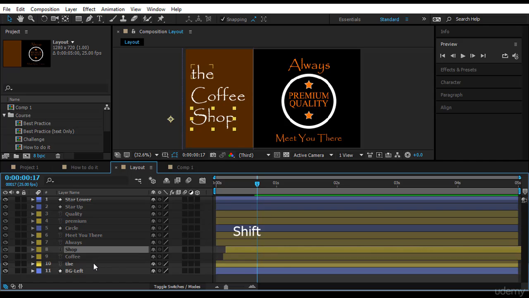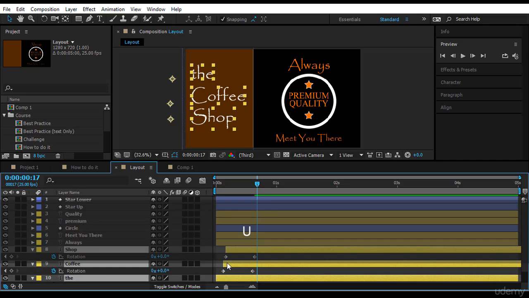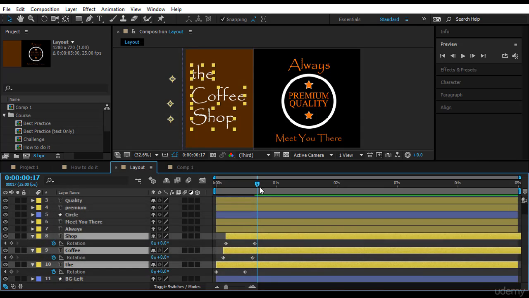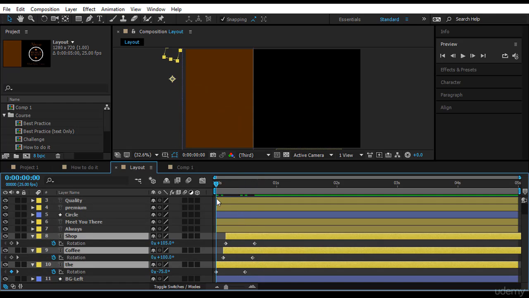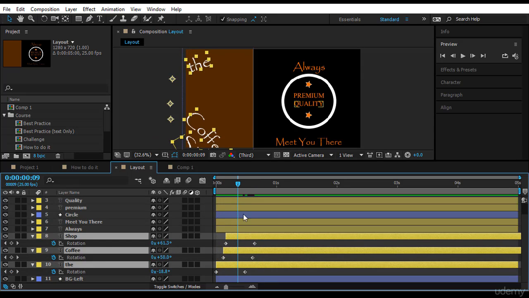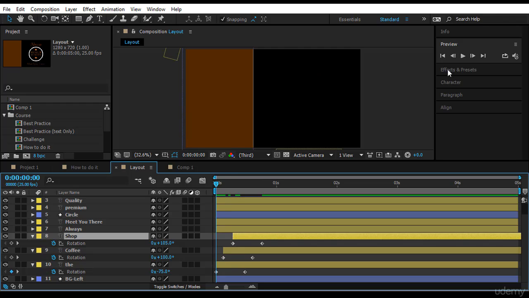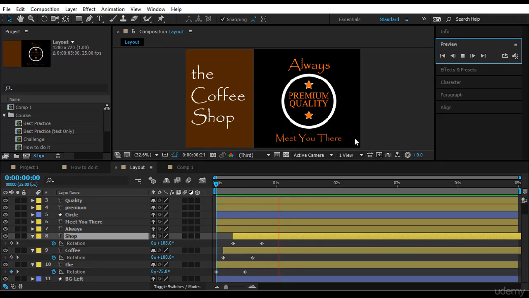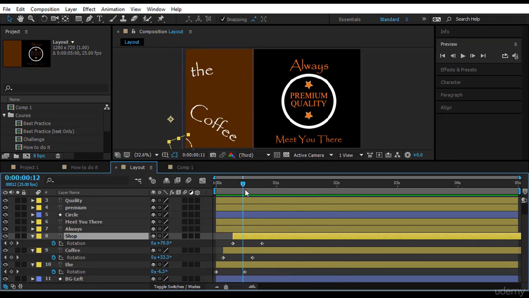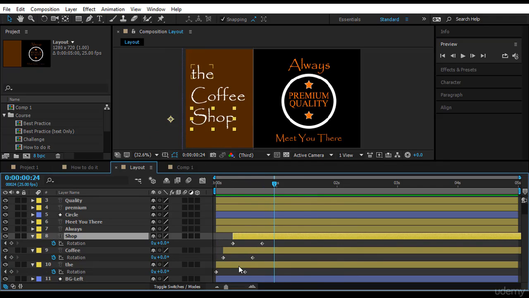If you choose the three layers and press U, you will notice now the keyframes are coming to the inside. Notice how it's happening now. It comes now. Let's delay more shop. Okay. And let's play the animation. Nice. You notice it's totally changing. Of course, I could play with the keyframes, but this is a better method.